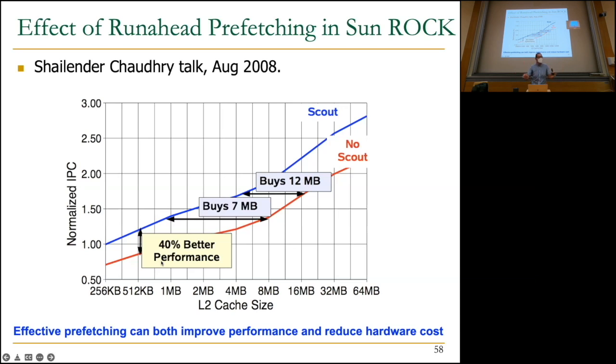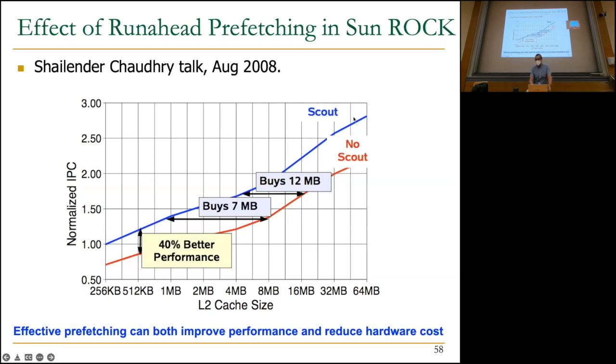They do some sort of prefetching, which we're going to discuss in the early part of the next lecture. Here, they show the effect of that prefetching. It's called Scout prefetching. We called it run-ahead execution. They actually revised the idea and implemented that in their real systems. And if you look at the Scout prefetching, it always outperforms no prefetching, right? No Scout is no prefetching, or a baseline prefetcher that is not as, let's say, intelligent. But the interesting thing over here is in the x-axis, you see the L2 cache size of the processor, on top of which they're implementing prefetching, and the instructions per cycle. These are real commercial workloads that these people were designing the processors with.